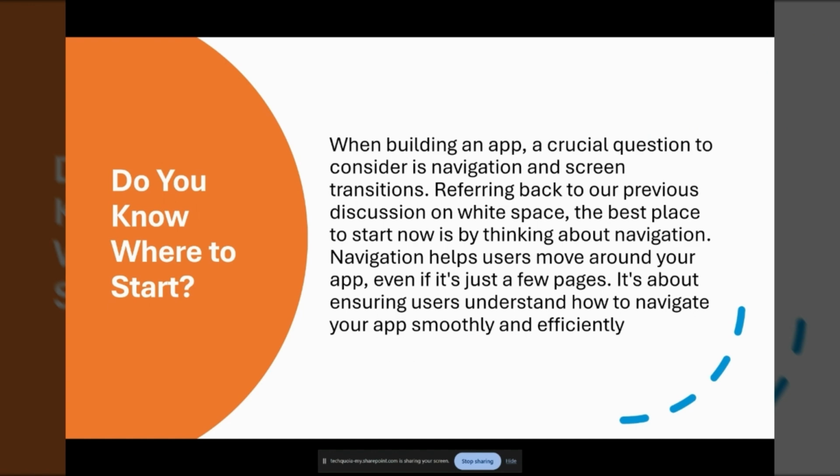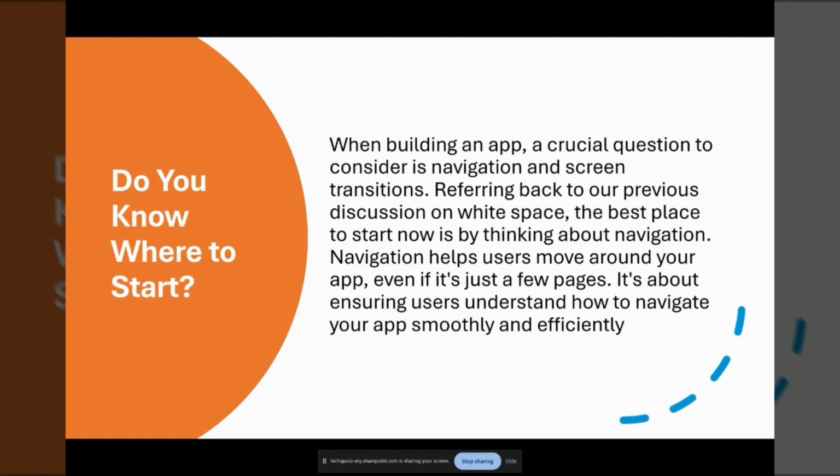Now, the question is, do you know where to start? I would say that when building an app, it is very important to determine where to start from. And most times, it is much easier for us to start from thinking about the navigation.